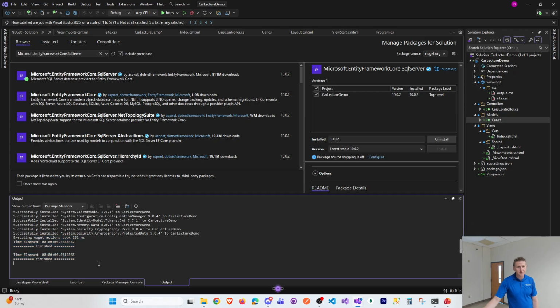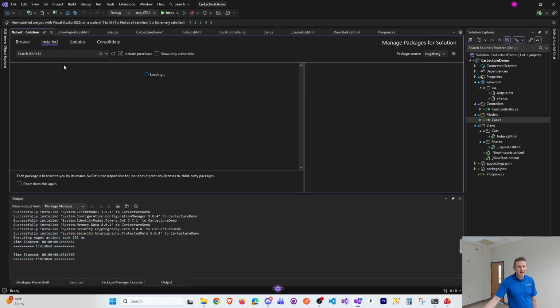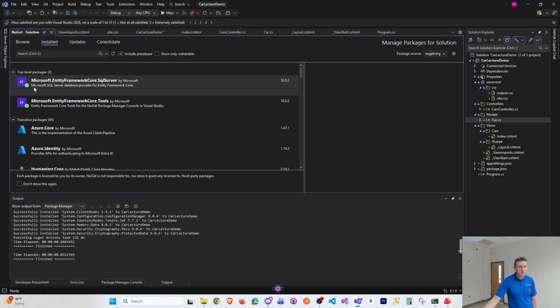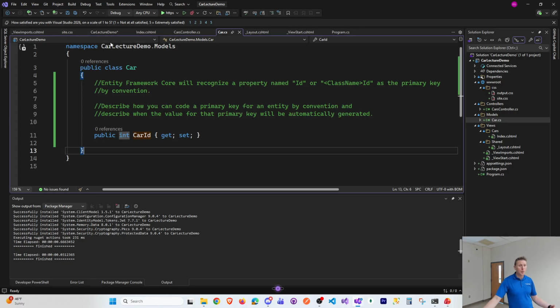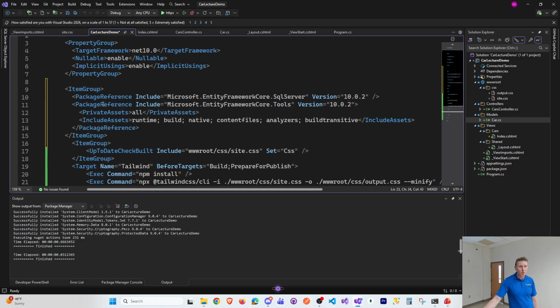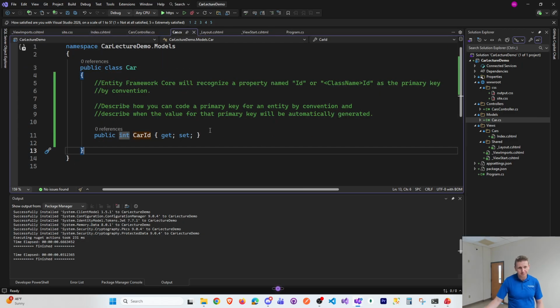And we get the little finish tool here. Clear this out. If I just click on the Installed tab now, you get these 2 green check marks for the dependencies you've brought in. So now we're ready to start working with Entity Framework, and you can see now I am referencing these packages.